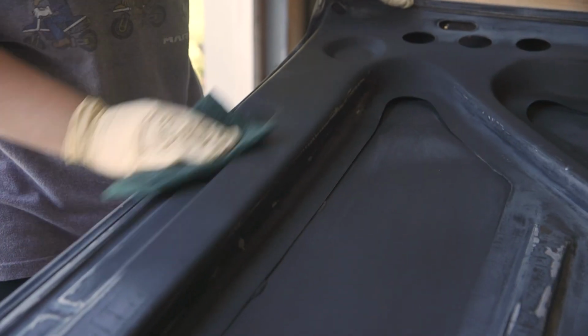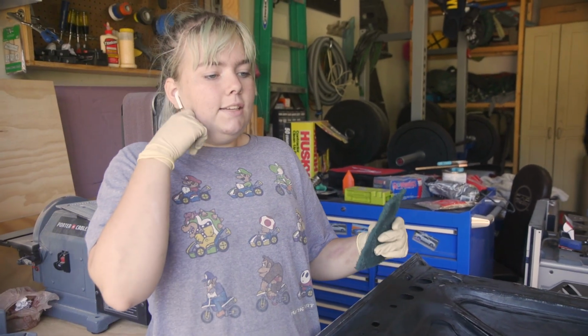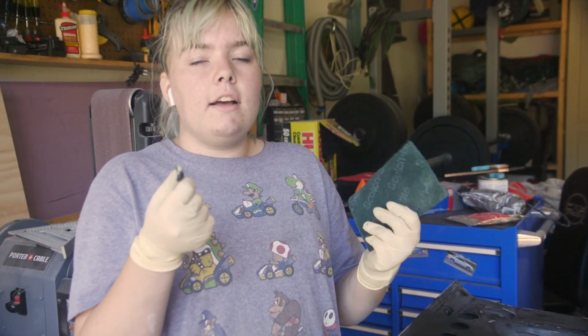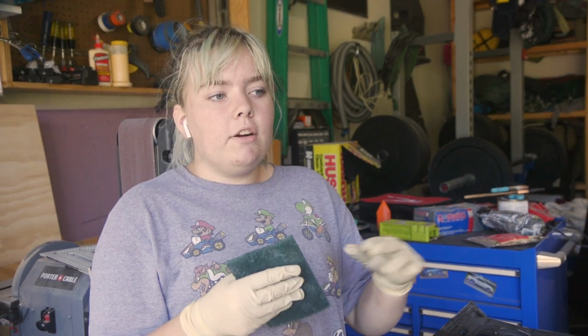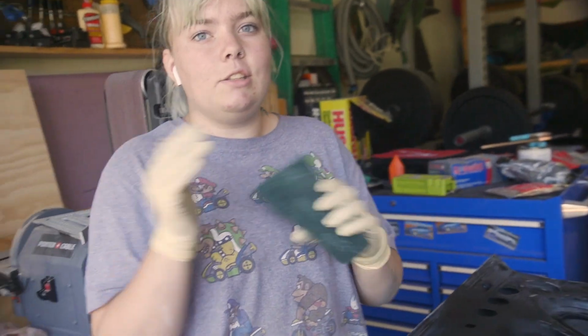We've noticed that even though rust encapsulator is great at what it does, it leaves this kind of film on the top layer. So we are just going to scuff it off real quick just to make sure that it's all smooth and it doesn't ruin our finish.